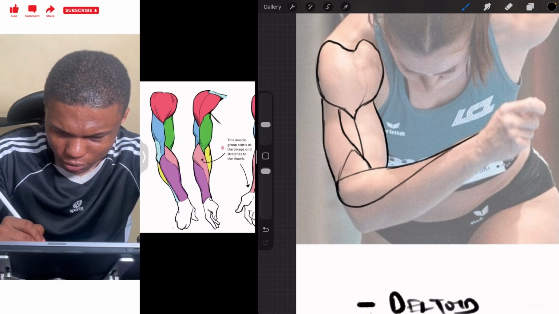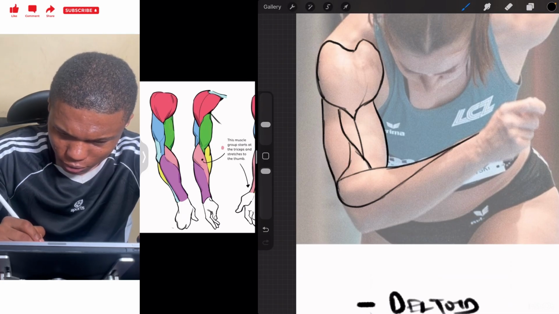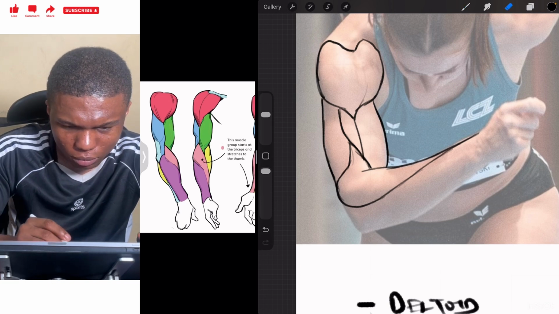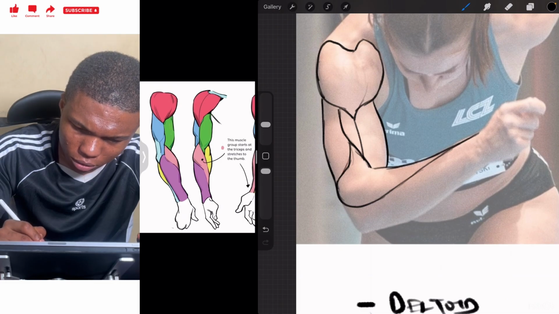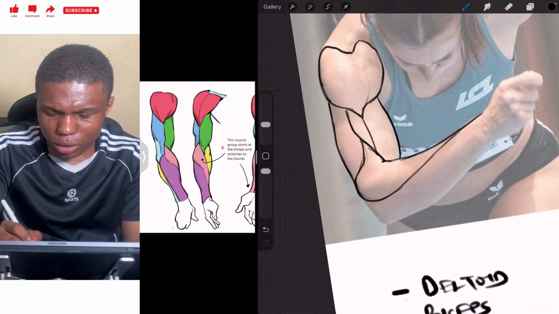Having a problem, man. I think it's supposed to be like this. I've made a blunder of it. Yeah, I think it's supposed to be like this. I'm going to work with it like this.